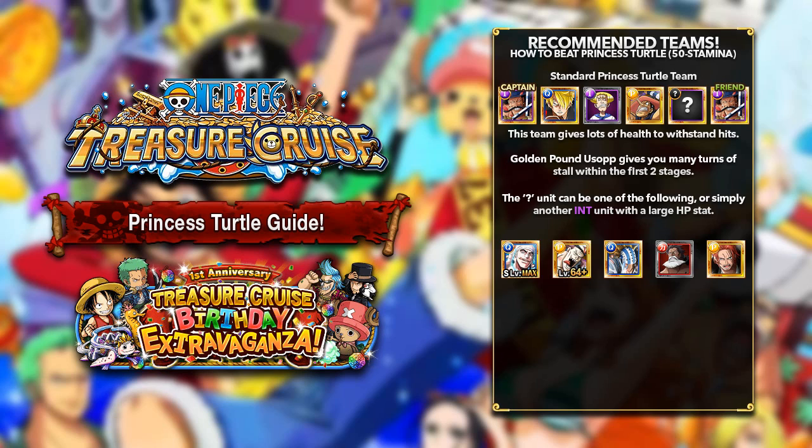Now, there's also Squad as well. If you don't know what Squad does, he actually does 10 times his attack in fixed damage. So the reason why he has to be level 64 or higher is because if it's anything lower, that fixed damage will not knock out the Princess Turtle.